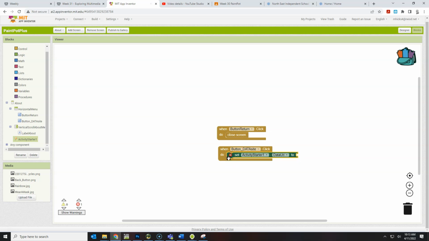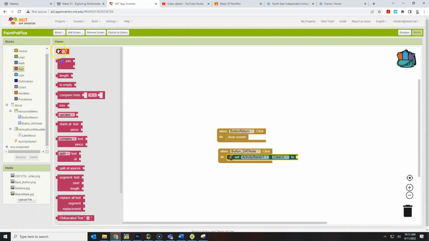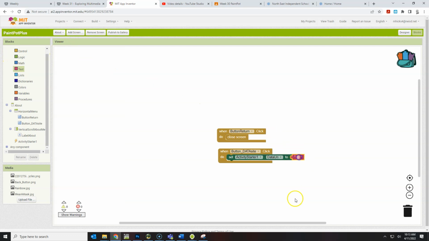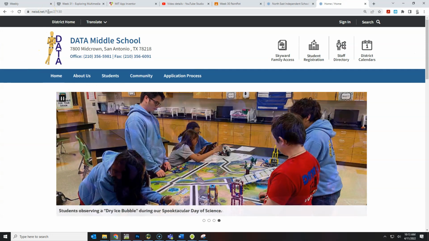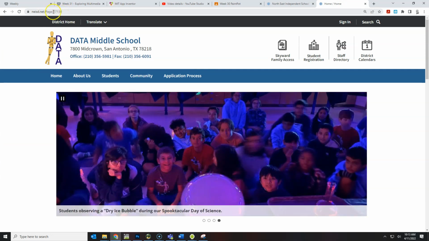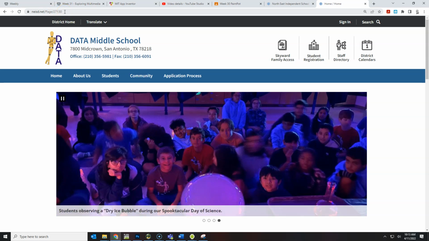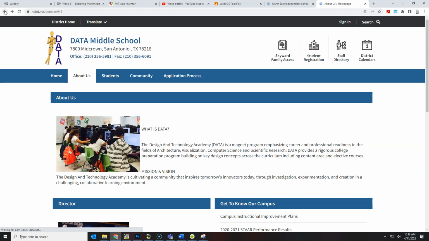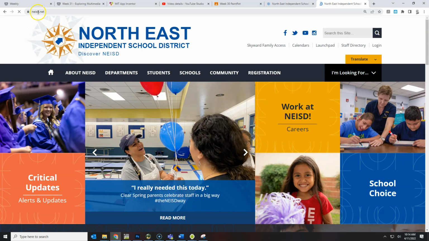Get it in there. And then you're going to need a text box with the actual URL. So how do you get that? Well, I'm going to go to the data website, not by using this. To me, this doesn't make as much sense. So this is what I have found I can do. I'm just going to get the data, the NEISD page. I'm going to add data MS onto it.